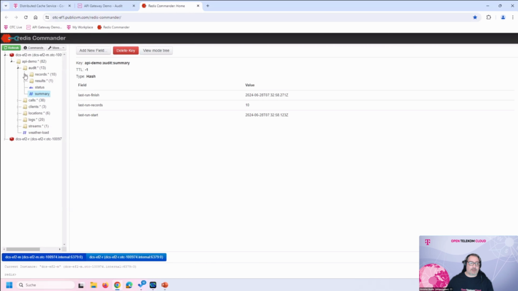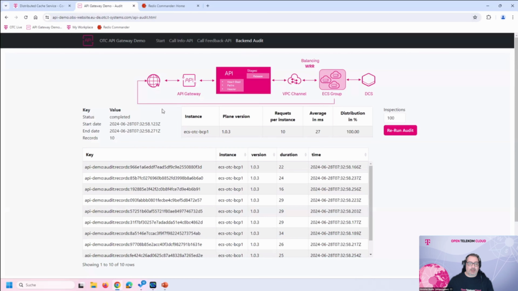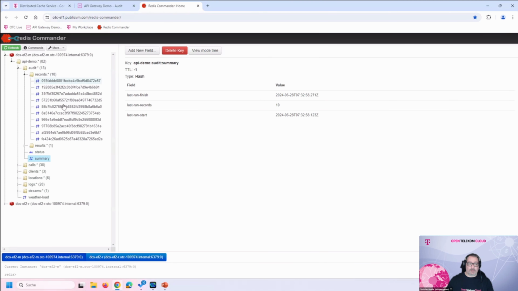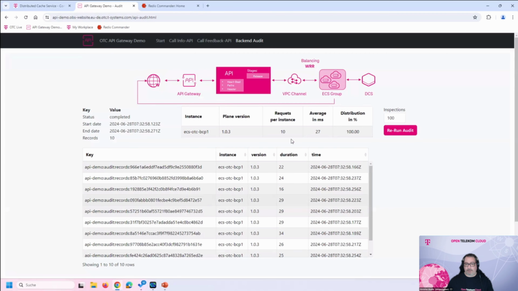And as well, you see all the records which have been shown here in this table are part of this record information. So when I go to a record, you see exactly the information which we have seen in the web page. So you can see that's the data storage behind this page here. And whenever we go here and load this page, this information is retrieved live from the cache.